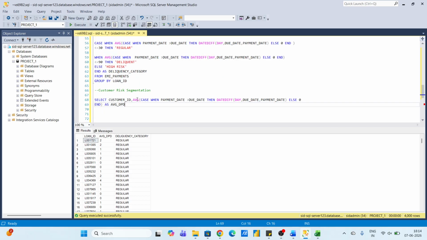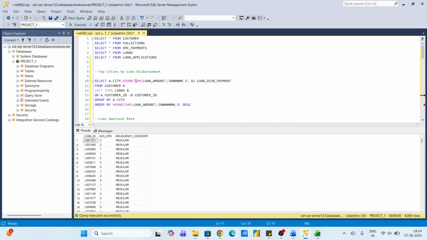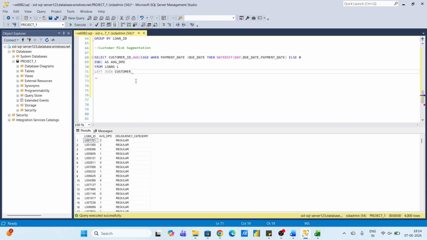So we use the average DPD from loans L, sorry, let's join customer, customer ID.